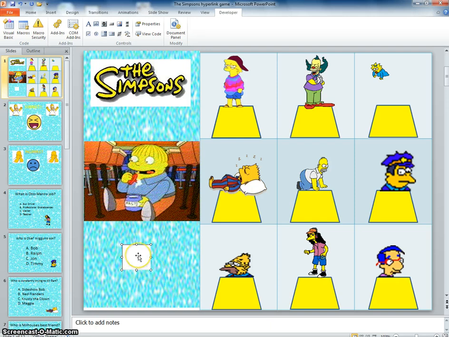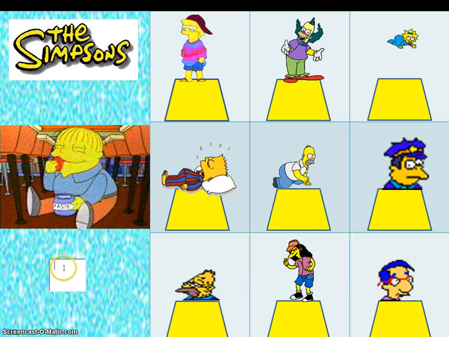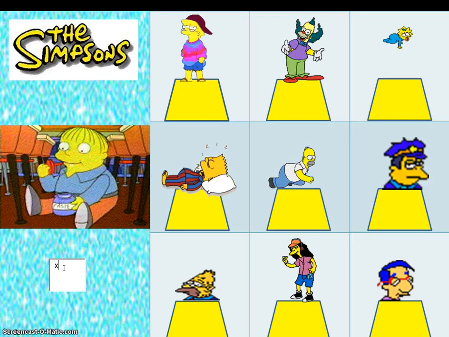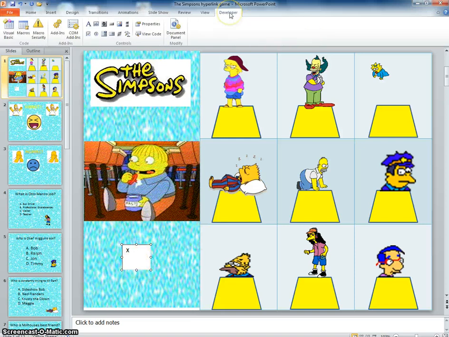Alright, right now if I try to type an X or O, it's not going to let me do anything. The only way these boxes will let you write in them is if you're playing a slideshow. So slideshow from beginning, and let's put an X or O in the box and then exit the show. The reason why I'm putting an X in the box right now is so I can see the changes being made, because that's way too small of an X, it's not centered, and maybe I don't want my background color to be white. Okay, so with my box still selected, I can go back to Developer and click Properties.